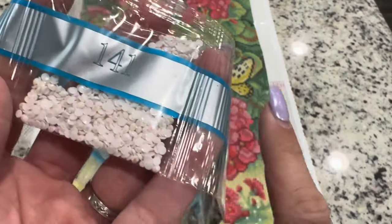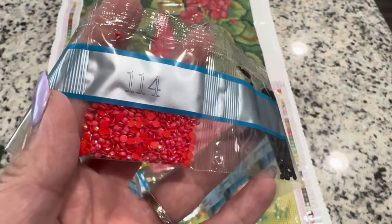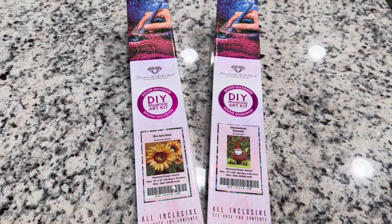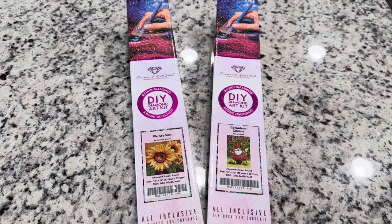The next one is a 141 white AB that adds a great oomph shimmer to the canvas, and 114 is a red AB. These are just wonderful diamond paintings — I know I've completed one of them and they turn out wonderful. If you'd like to take advantage of these QVC bundles, make sure to tune in tomorrow at noon. I have all the information right here for you to take advantage of this. I hope you guys enjoyed this video and I will see you in another video soon — bye!